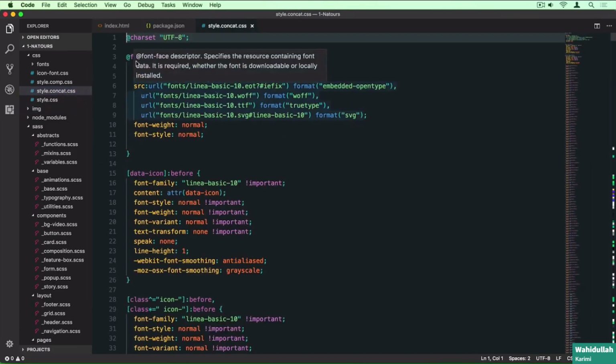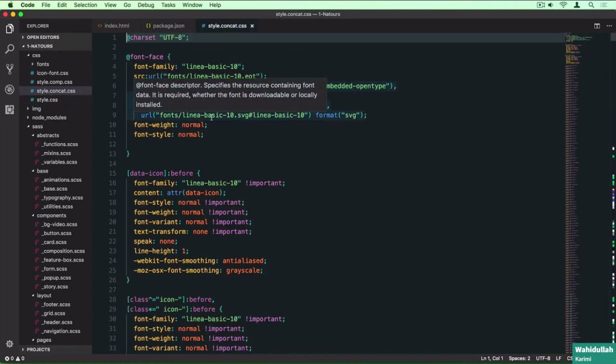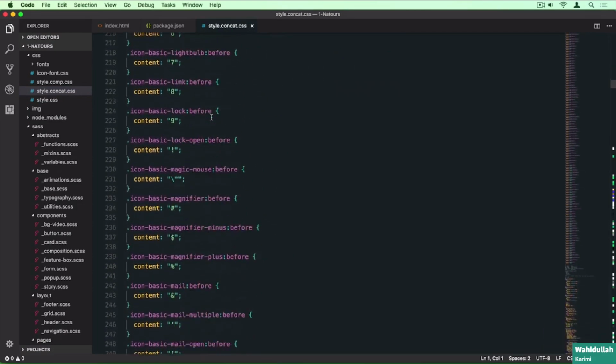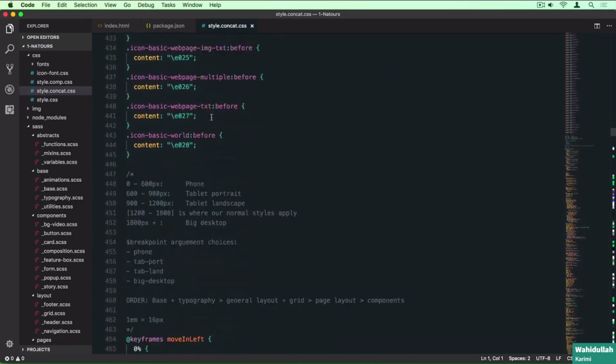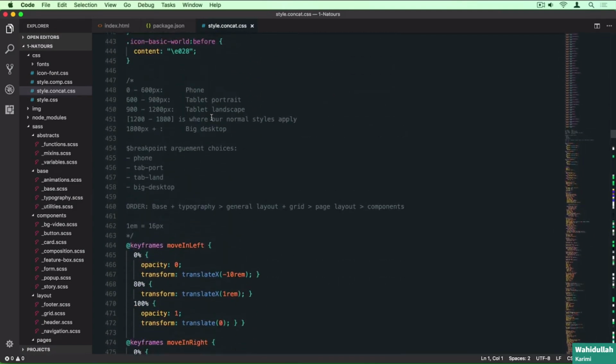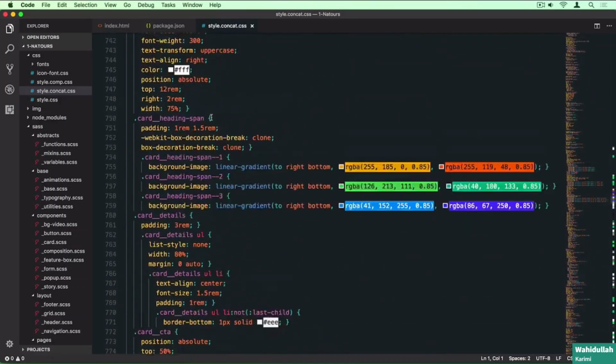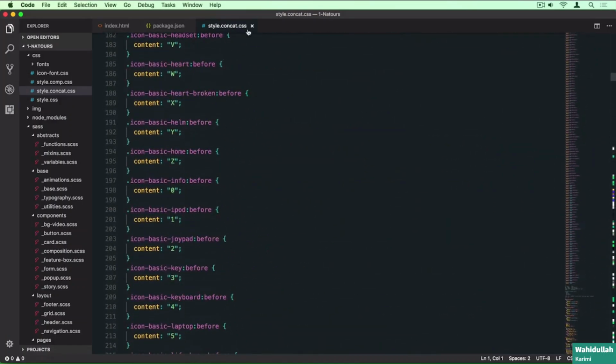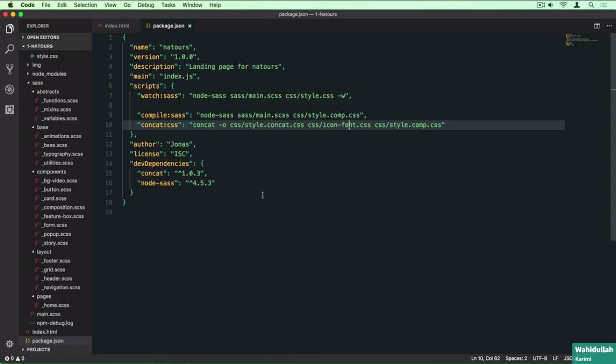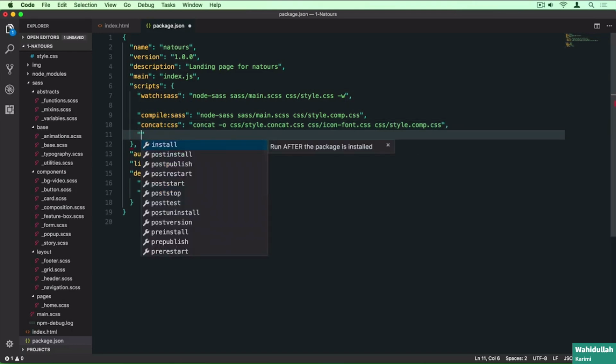So let's take a look. And all right, so we have the content of the icon font file here, right? So all of this stuff. And then down here somewhere, yeah, so down here starts our own code, the code that we wrote. Great, so that worked. So we now have all of the CSS code in one single file, which is a lot better because like this, we only need one HTTP request instead of two when we had two files, right?